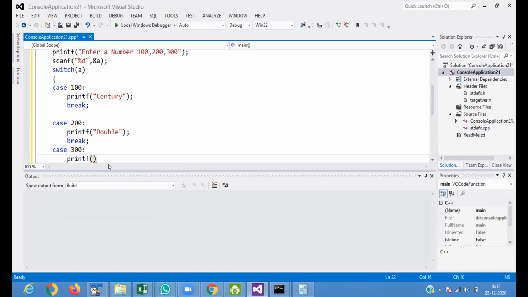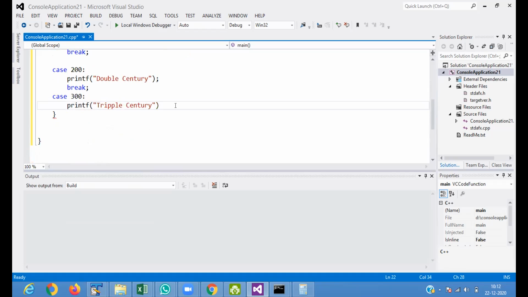Then printf, it is showing you double century. Then triple century.